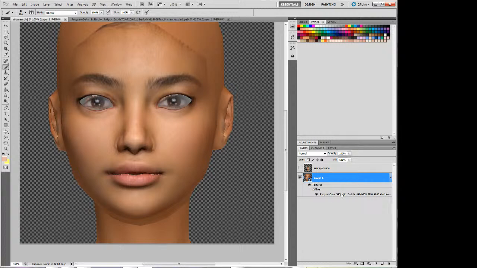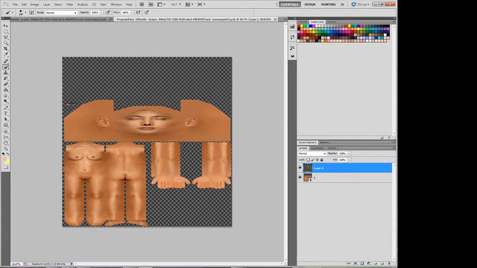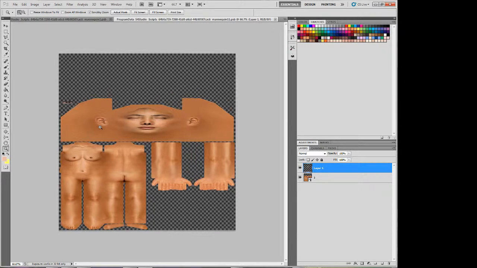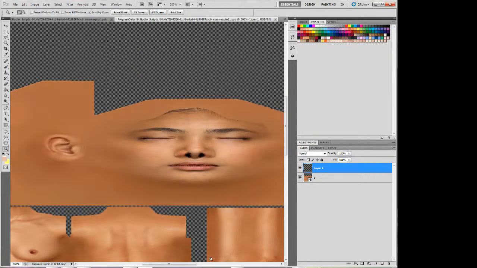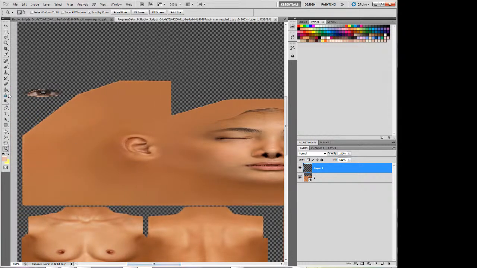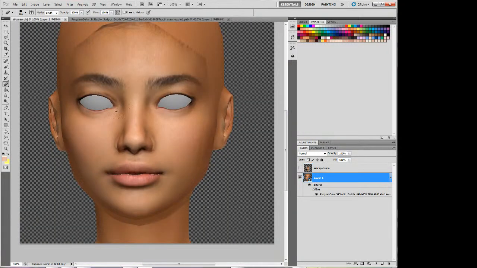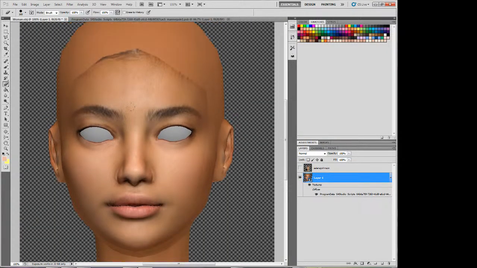Now we need to go back into our Second Life thing. I'm really saying Second Life. Double click on the layer that has the skin, and we want to clean up some stuff. We want to remove her eye from over here because that's going to totally jack up everything. And I want to close this and go back to this one. So now we see that that's her face. And then after that, it's just kind of blending it in.